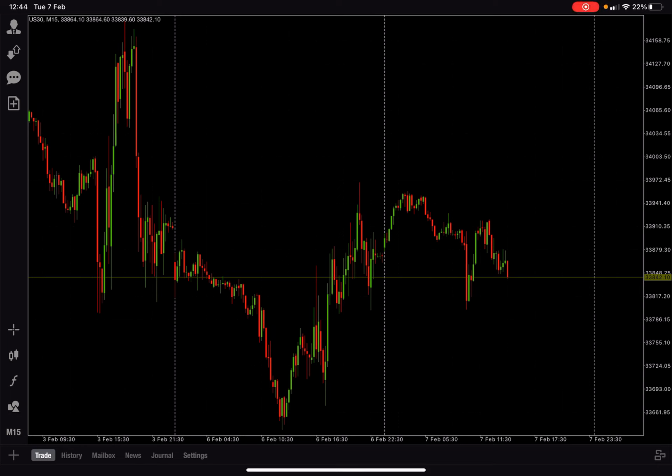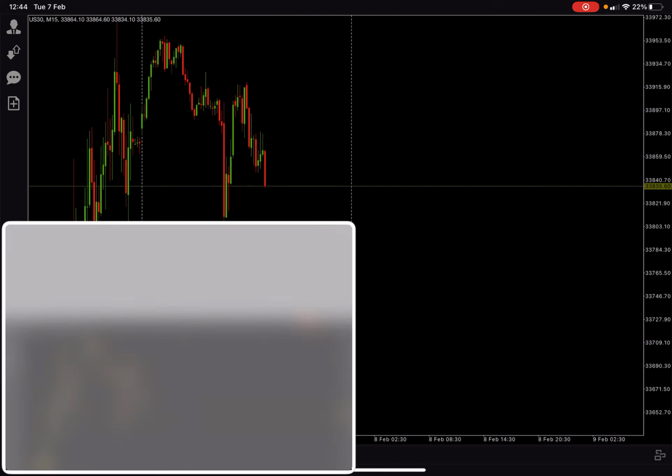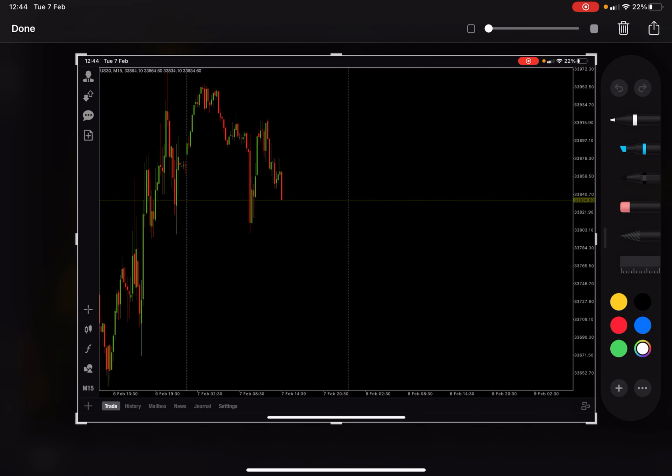Hello everyone, so today I want to go over what an institutional candle is, what an FU candle is, Callum candle, smart money candle, and it's got many names. It's just a candle to show internal liquidity, then liquidity being collected on one side, and then a reversal to show a continuation to the next liquidity point. So I'm going to take a little screenshot here and we can edit it.